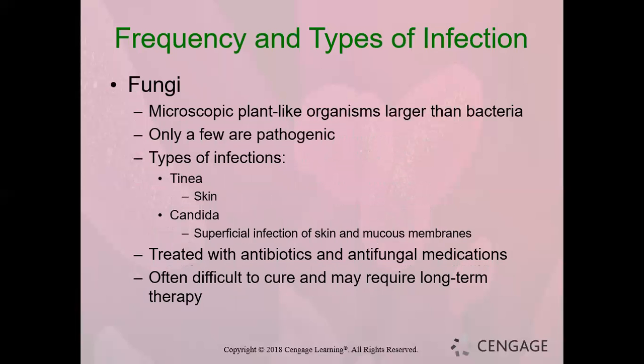All right, fungi are microscopic plant-like organisms larger than bacteria. There's only a few that are pathogenic, and these are so interesting to look at under a microscope. But there's tinea, which is of the skin, and candida, which is a superficial infection of the skin and the mucous membranes. These are treated with antibiotics and antifungal medications.